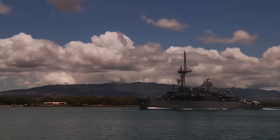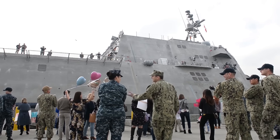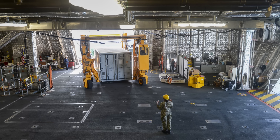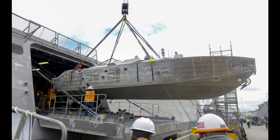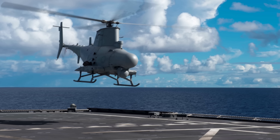The modular nature of the LCS design provided an opportunity to address this gap. The mission bay of the Independence class, measuring over 15,000 square feet, can accommodate a wide range of mission packages, unmanned vehicles, and equipment. Recognising this potential, the Navy invested in developing a dedicated mine countermeasure mission package capable of transforming the Independence class into a highly capable mine countermeasure platform. It's worth noting, though, that so far this effort has only been successful for the Independence class, with the Freedom class remaining very much in limbo in terms of tangible military value. The LCS mine countermeasure mission package integrates three core components: unmanned surface vessels, unmanned underwater vehicles, and airborne mine hunting sensors, all orchestrated by a Central Mission Control System.